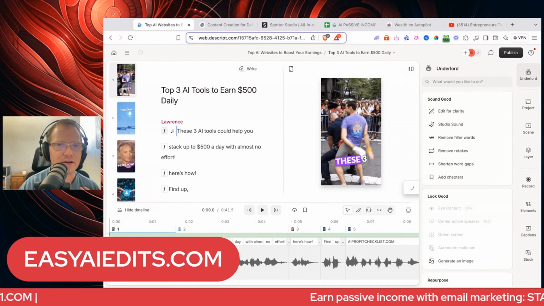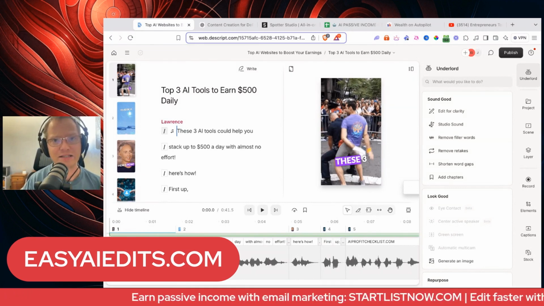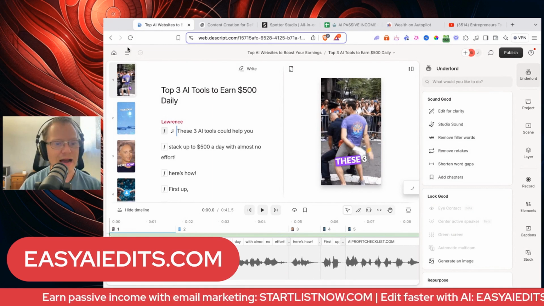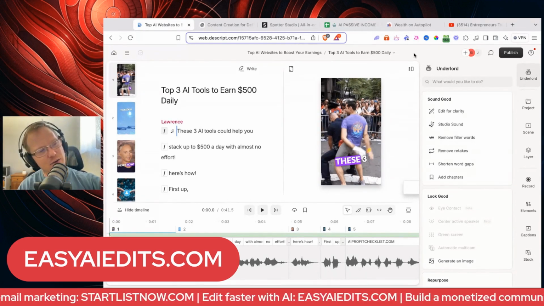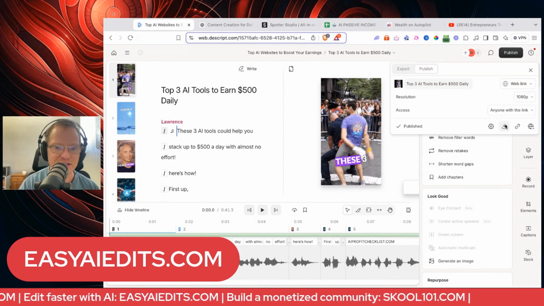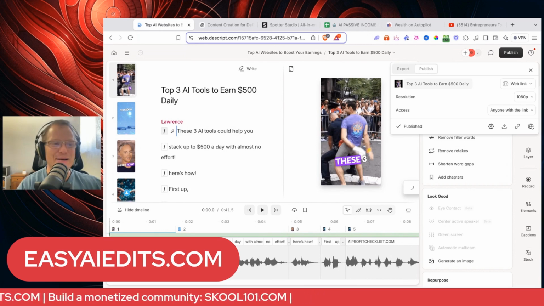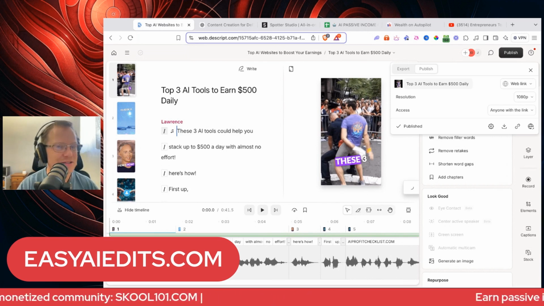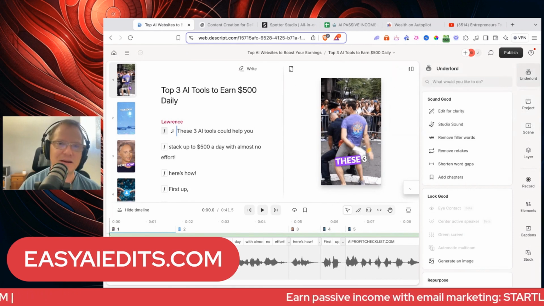I pay $35 a month. I'll be transparent. It's not much for a tool that I get this much value out of. But you could upload it here and it puts it in the cloud, and then it will download a lower res version. And then when you're ready to export, all you do is download it, and it will download from the cloud to your computer, but it's rendering everything. It's not using processing power. I love it. It's one of my favorite tools. I can't stress enough how much this is my favorite editing tool.